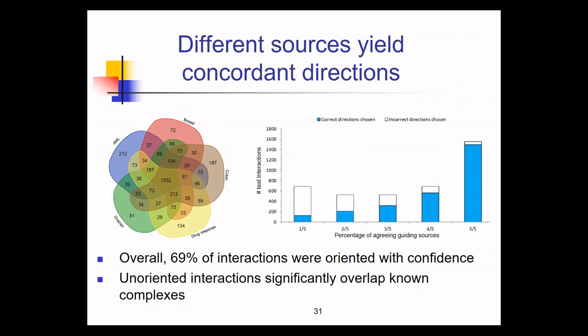Great results, as always. I was wondering, how do you deal with protein complexes? How are directions defined in these instances? So again, a wonderful question, and I'm sorry if I wasn't clear about it, but we do believe that edges within protein complexes should not be directed. And what we found, and I tried to allude to that, is the fact that the 30% of the interactions in the network that we don't manage to orient with confidence significantly overlap with a p-value practically zero, something like 10 to the minus 100, with edges within known complexes.